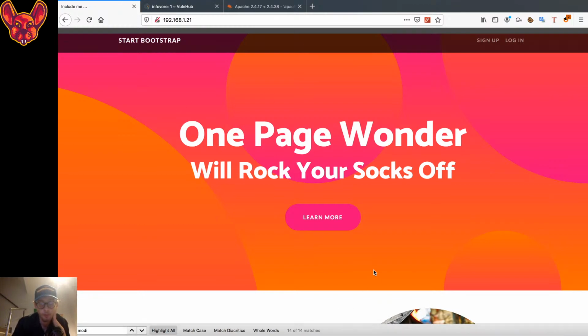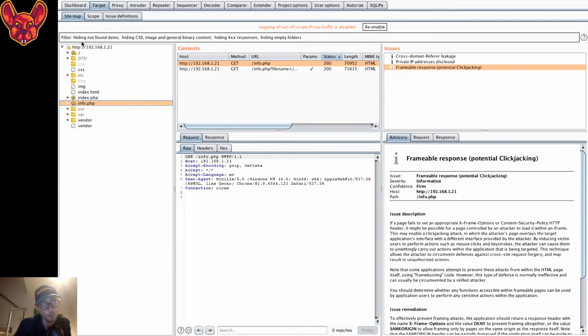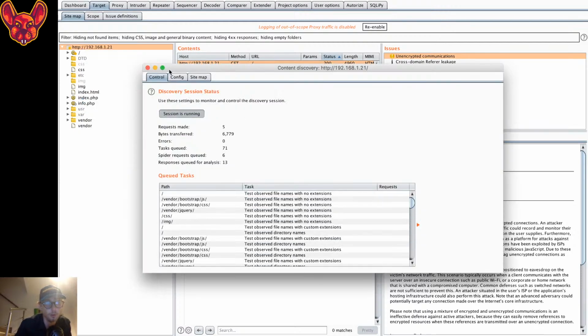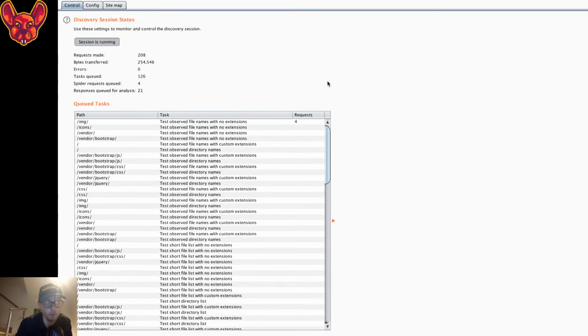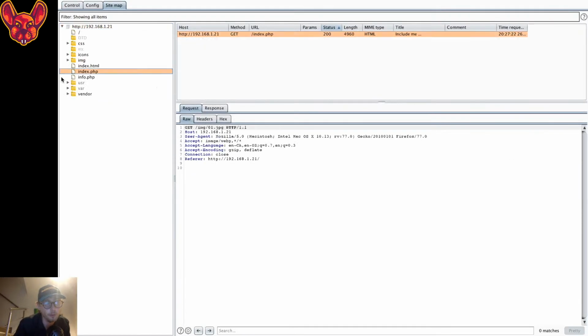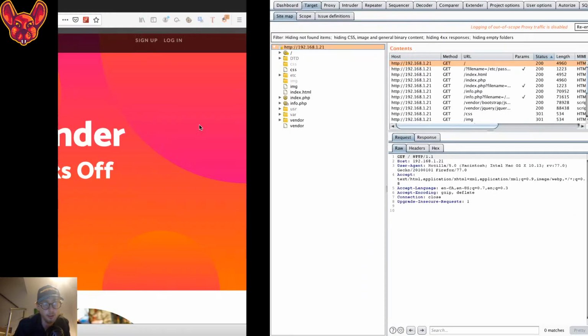So the first thing I want to do, of course, is brute force the directory, to see if we can find anything. I tried Nikto, I tried GoBuster, and I also tried Burp Pro Content Discovery, which is the one that I prefer using. What I do is right click my target, and then click Discover Content. You can use GoBuster, you can use DirBuster. There are some possibilities out there, of course, for directory brute forcing. And in this way we found a few files. As you can see, there's an info.php file that seems interesting, so let's go and check that out, shall we?